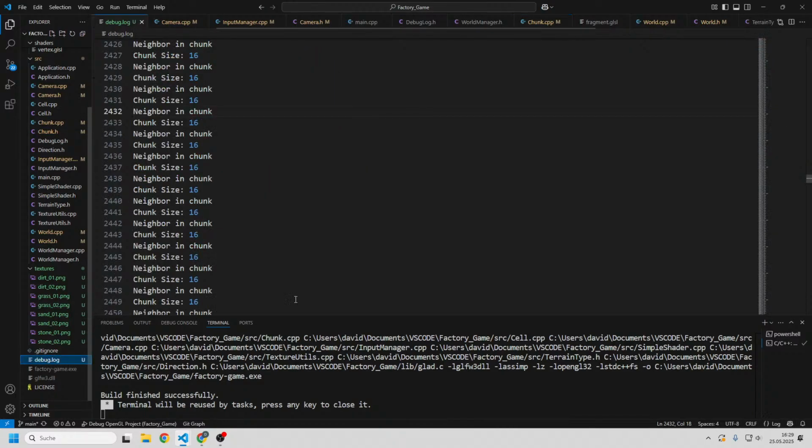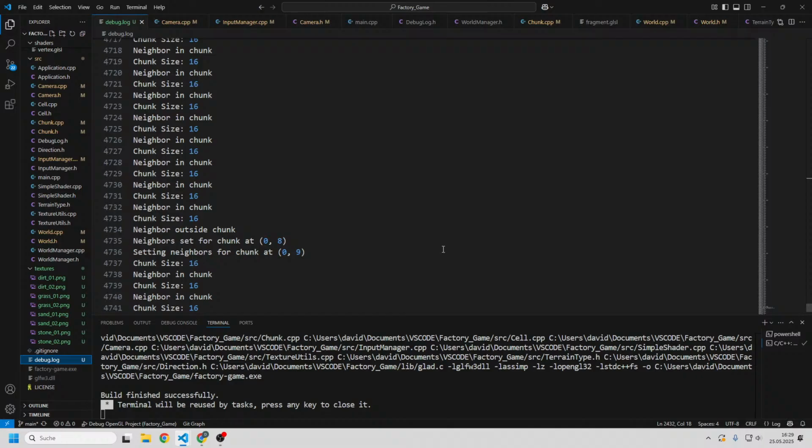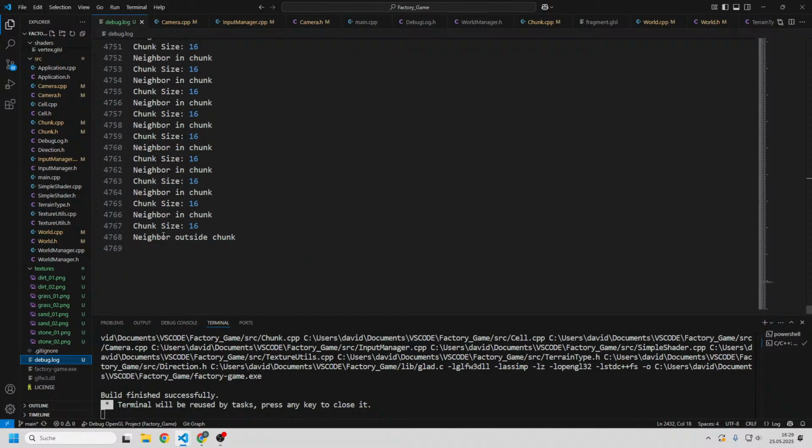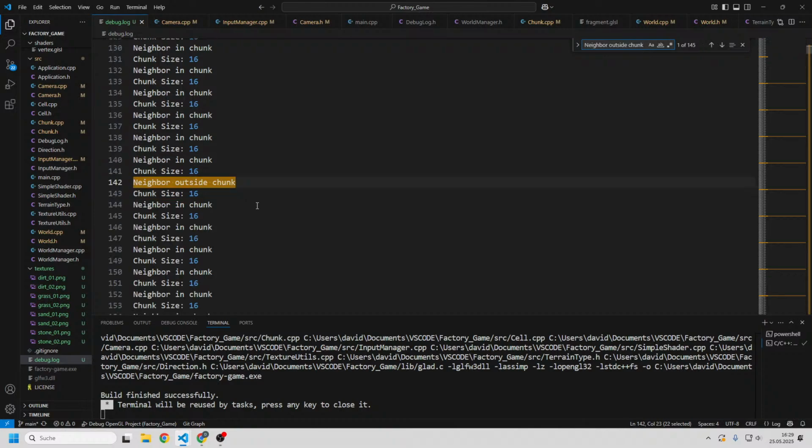Okay, let's go back to our debug, and in the end here, neighbor outside chunk. Do we have that before? Quite a few times actually.